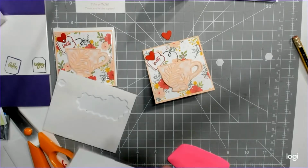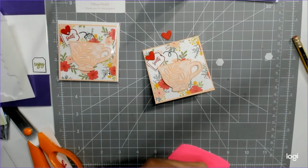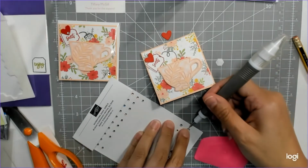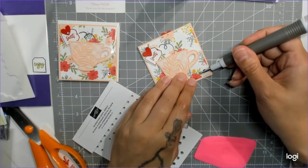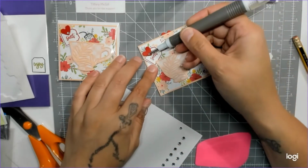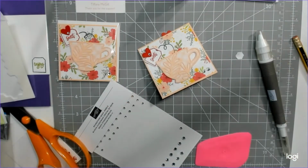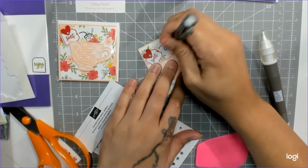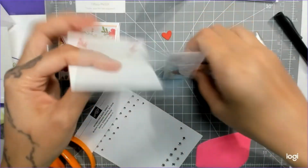Okay, I used a big, a medium, and a small. So where's my pick tool? I used a big one, I used the medium, and I used the small. Okay, there's that. So our card is done. We just got to erase our pencil mark real quick and put it in our packaging.